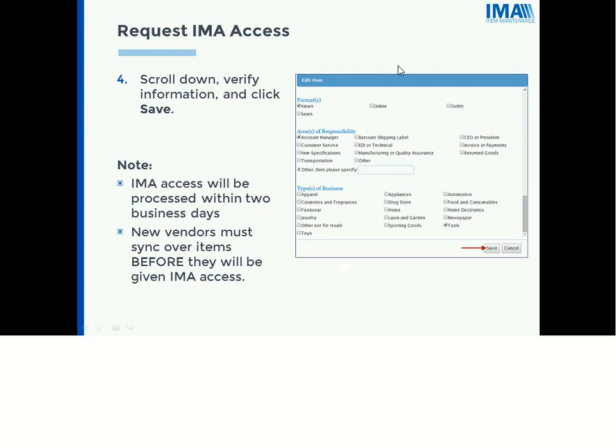You can scroll down and verify your information. Most likely it's probably correct, but it's always good to verify. And then note that IMA access will be processed within 2 business days. It's not immediate. And if you are a brand new vendor and you have not been in IMA at all yet, you do have to sync items over before you will be given access to IMA.